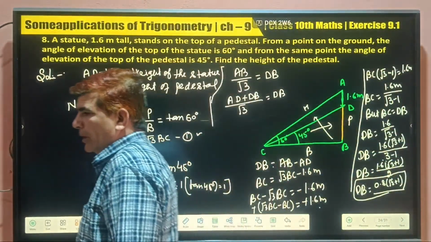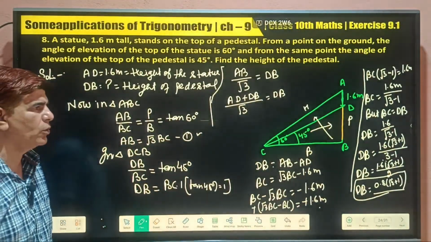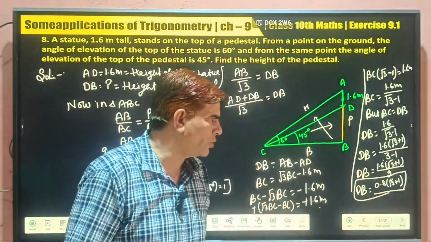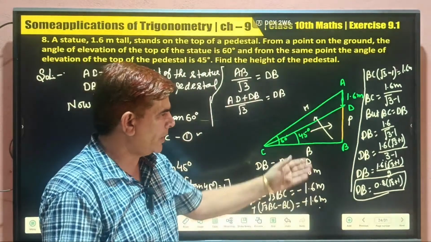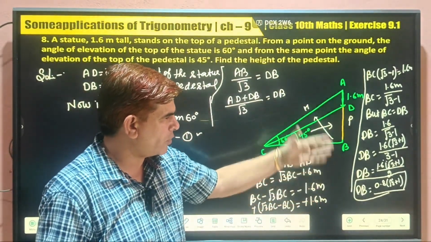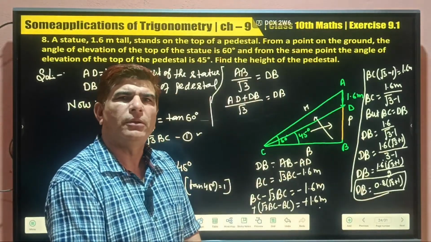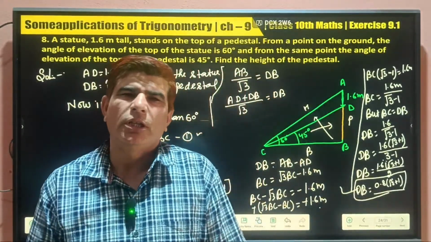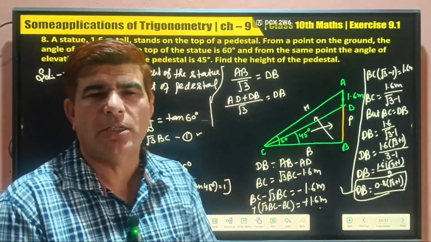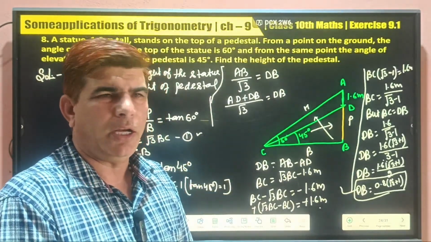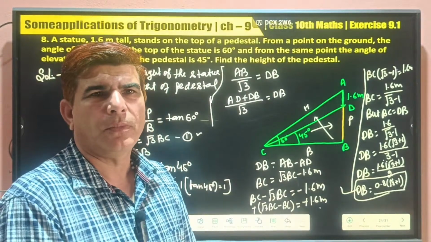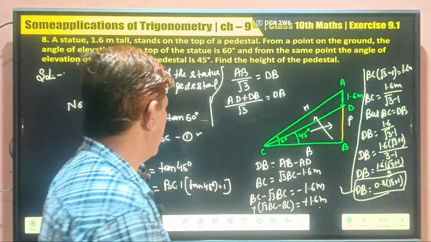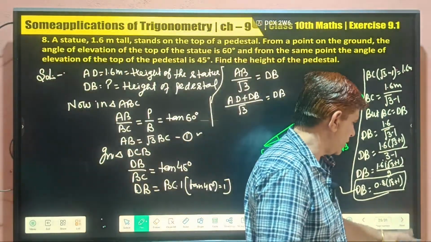We can apply so many methods, not only one method by which we can solve it. Understood? If you want to solve it further, you can: 8 by 10, 4 by 5, 4 root 3 plus 4 by 5. So in this way we can solve it. In this type of question we only use tangent, sine, cos. And if you know how to handle root 3 and how to multiply decimals, then we can easily solve it. Not only this method, so many methods.